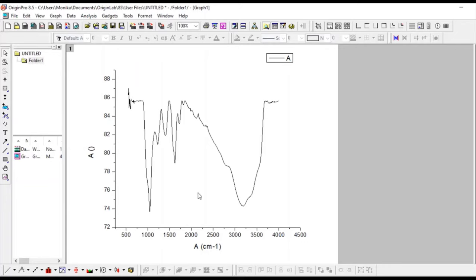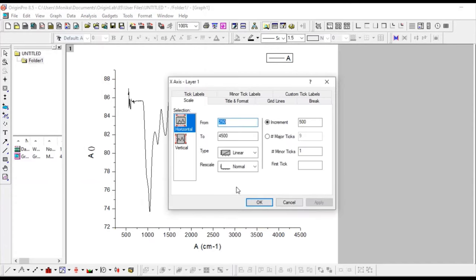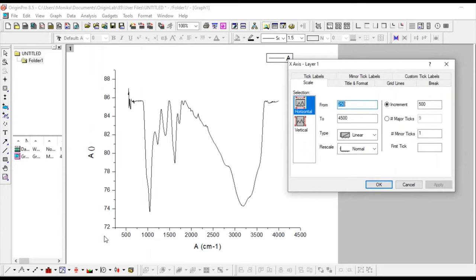Now we will make it as per the general requirement, because FTIR and XRD and XPS, all these are used for publication purposes. So we will make it. So now just select this line and double click on it. So you can see this window, Layer organization, will open. Now if you want to change the range, you can change. It is starting from 250, we don't need it. So we will start it from 500.